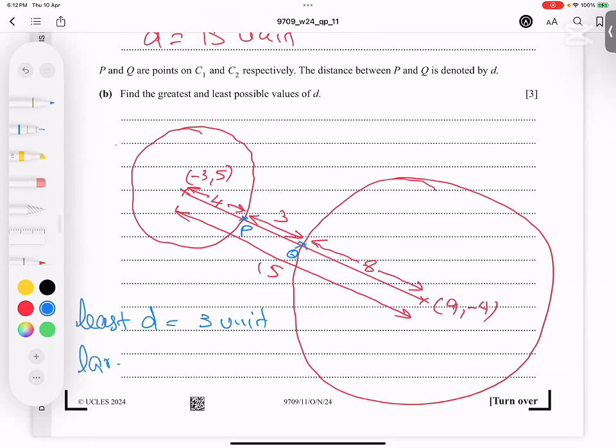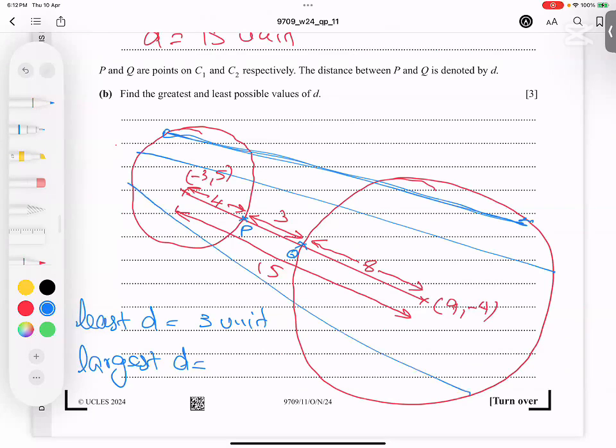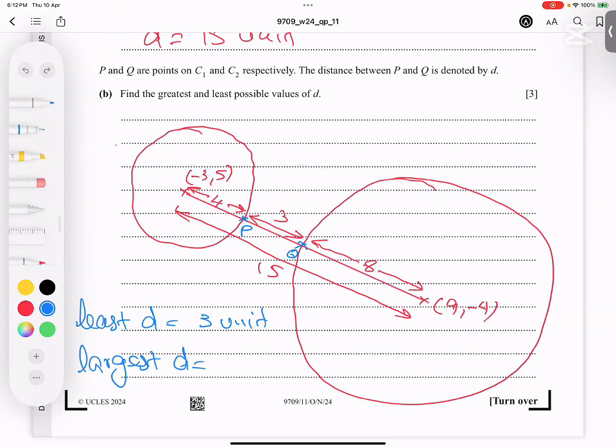Interesting is the largest. The largest d value is what? So if the point comes here and the other point comes here, the distance is increasing now. If I take here, more increase. If I take here, more increase. But if I take exactly here and exactly there, on this diameter, joining them gives us the largest distance. So it means if I extend the line, this is Q dash. Extend the line, this is P dash. And what is this distance? This distance is already 15. This distance is 4, and this distance is 8. So 8 plus 4 is 12, and 12 plus 15 gives us 27.